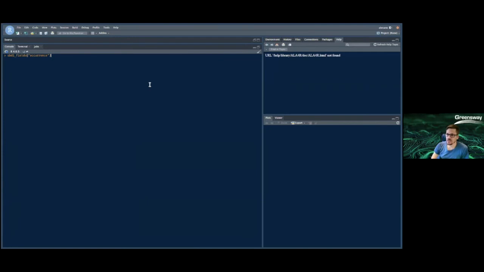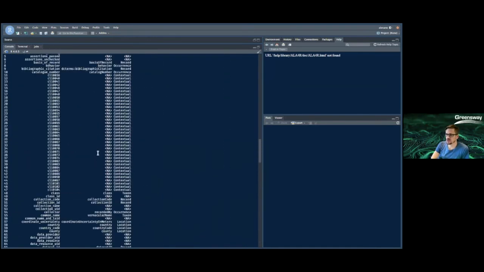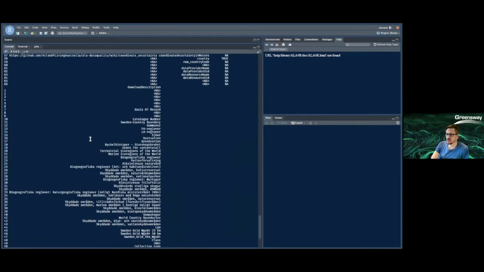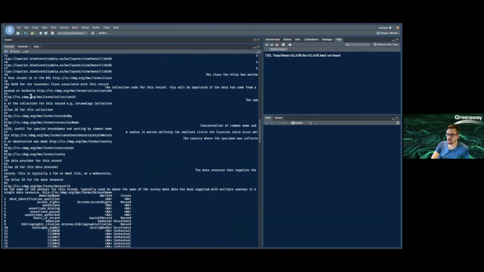With the same SBDI fields, instead of general, we look for occurrence, and then you will get the keywords, which are many more, to filter the occurrences.